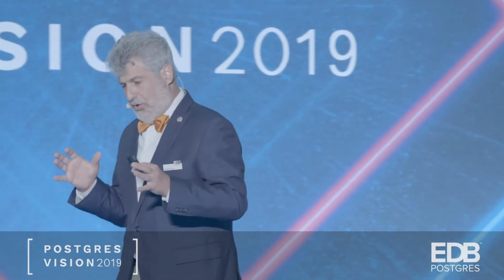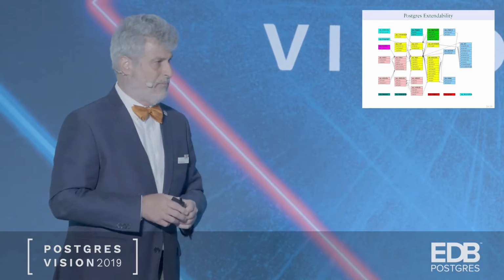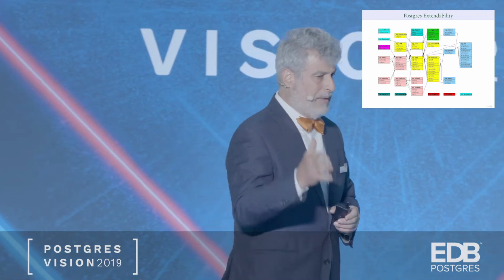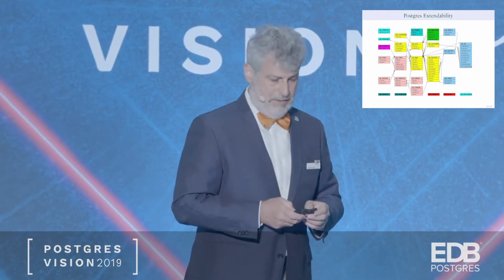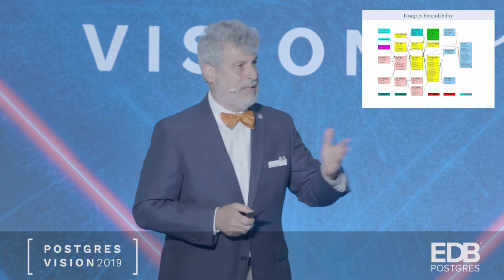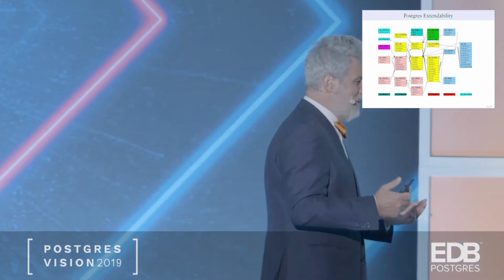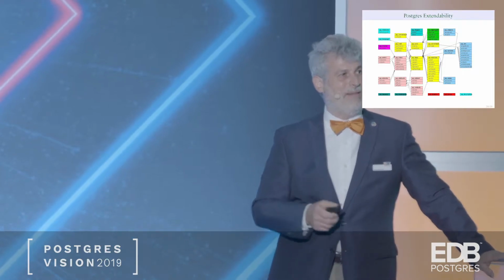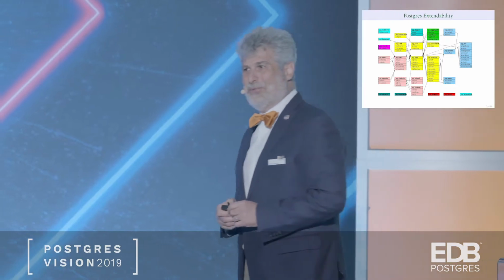So, Postgres in action. What I want to do is talk about a variety of things that are part of the Postgres project that are manifestations of that democratic process. This might seem like an odd place to start, but I believe Postgres extensibility is a key aspect of the democracy of Postgres. I had a chance to meet Michael Stonebraker yesterday for the first time, very interesting. He asked me a whole bunch of questions related to, did you keep the extensibility mechanism and how did that work for you? And how hard was it to get it working in a production-level way?